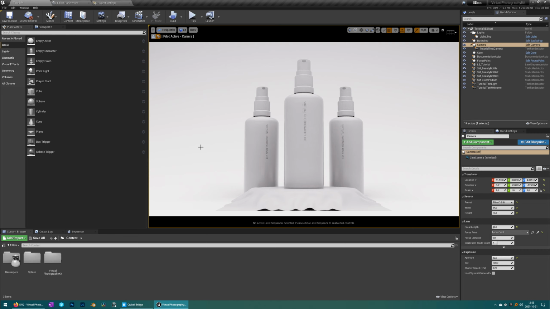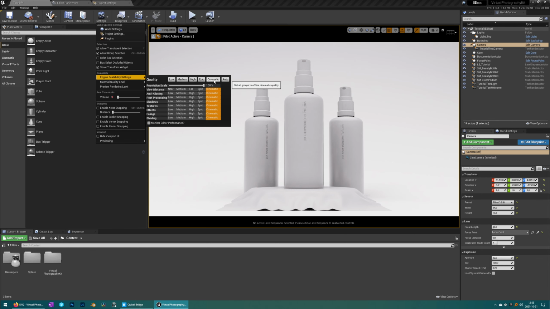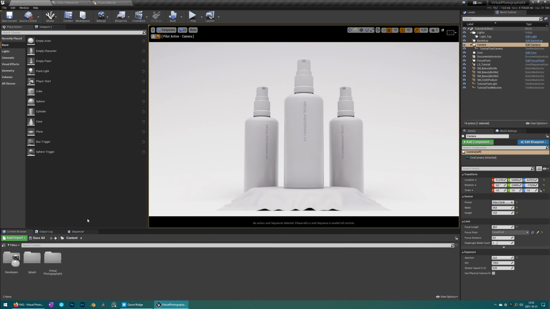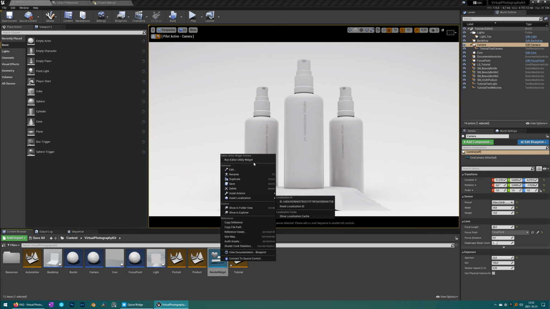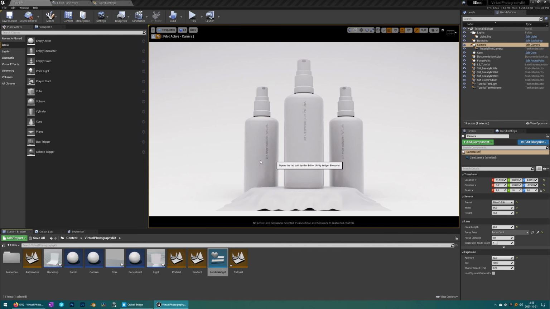The other setting I want to change is to make sure that the scalability settings are set to cinematic. So what we see in the viewport is going to be the maximum quality. So let's make a test render. What you want to do is go into the Virtual Photography Kit folder and then right click the render widget and run editor utility widget.